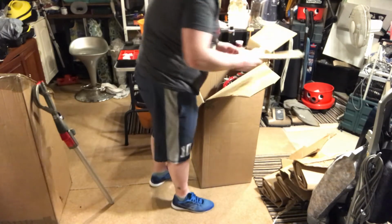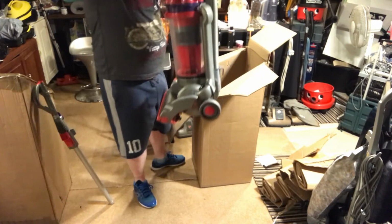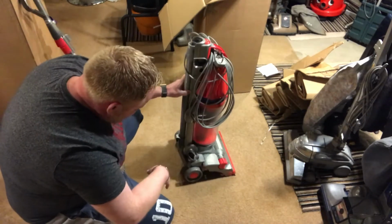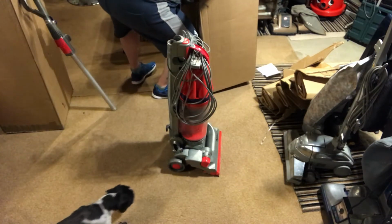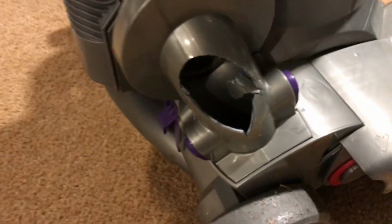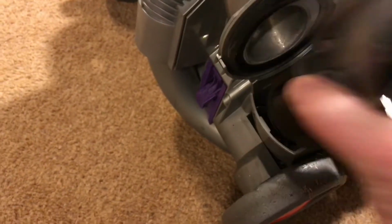A bit of packing cardboard around it, and now I'm going to lift it out. Boom! And there she is. So, what do we have here? We have a Dyson, a broken Dyson. Unfortunately, let me take you off the camera. Hang on, let me stop you. In this Dyson, we have quite an important broken part, which is the intake valve. There. That's completely broken.